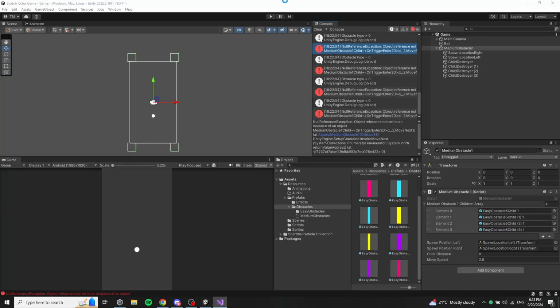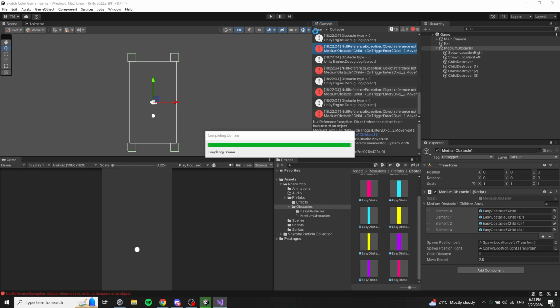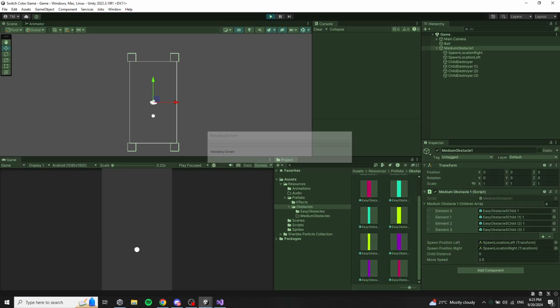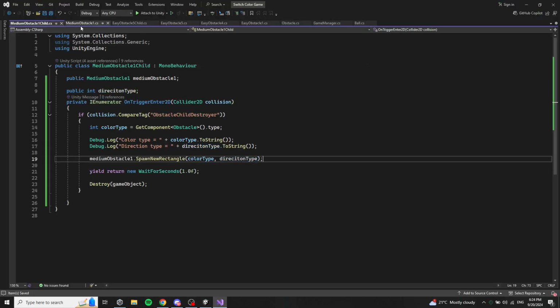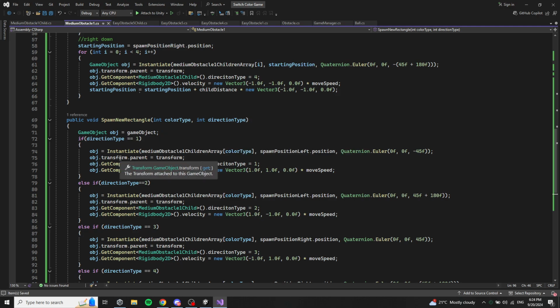So we see both to make sure it's not this variable that is null. Okay, let's see. Oh, it is not that, it's something else here in the spawn function.